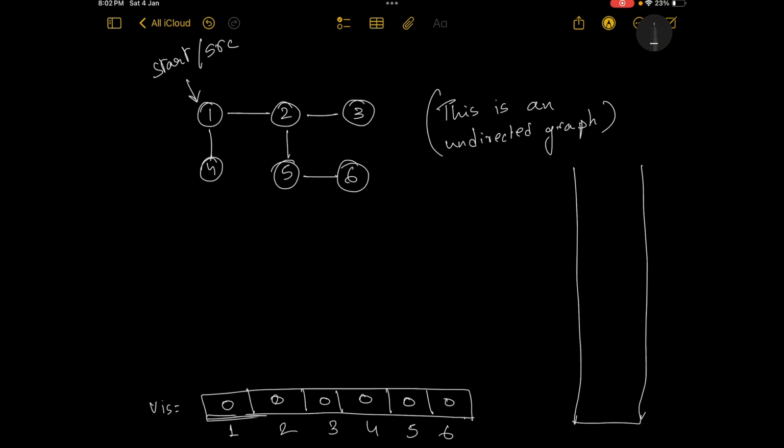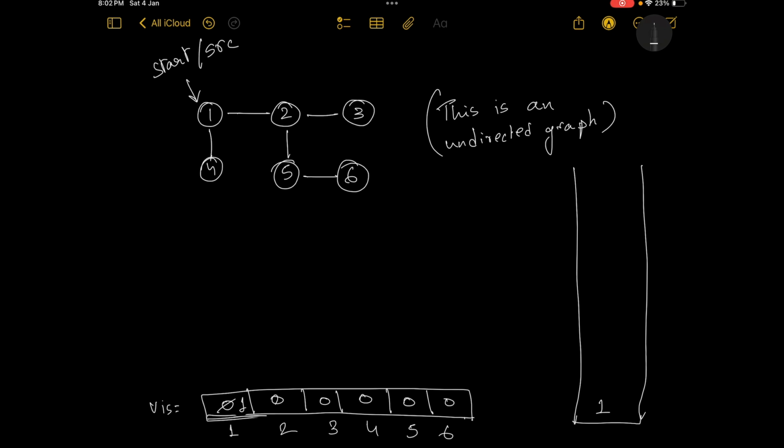So we will put this node, 1 node, into the queue, and we will say that the first node has been visited. Now, we will see what are the other nodes which are connected to the first node or 1 node.